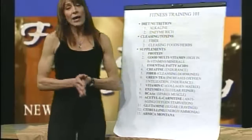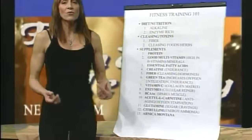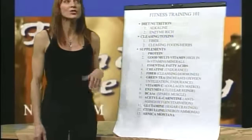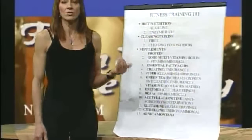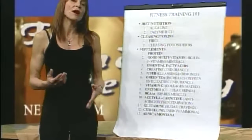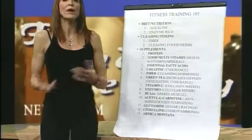As a trainer, I usually recommend before people start a fitness program or while they're starting a fitness program to go through a cleanse. And that means a bowel and organ type of cleanse. And you can get the kits, and they range anywhere from about $25 on up to $70, depending on how complete, and I've seen them even higher price than that. But what you do is when you cleanse out the body, you get rid of the gunk, things that have stored in the bowel, you get the liver starting to move better.